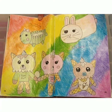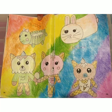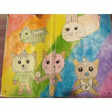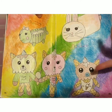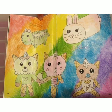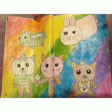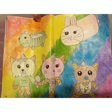And finally my third page. Got another rainbow background and the prompt for this page was create an unusual combo. So I decided to combine animals and food, two of my favourite topics. Here we've got a family of ice cream cats — they all have names: Mama Cream, Papamint, and Baby Coco. Then we've got a combination of a turtle and a jelly called Shelly. I remembered to do highlights on it. And finally a cross between a bunny and a marshmallow called Mallow — it doesn't look much like a marshmallow but I think it's still cute.